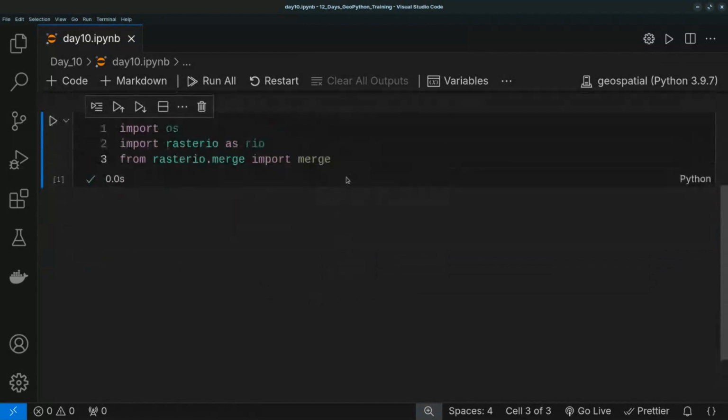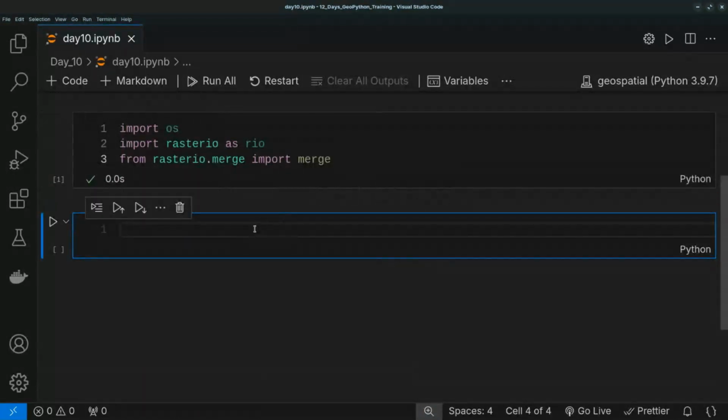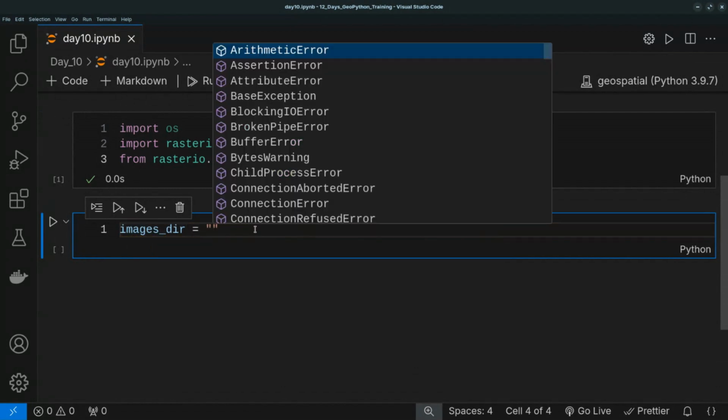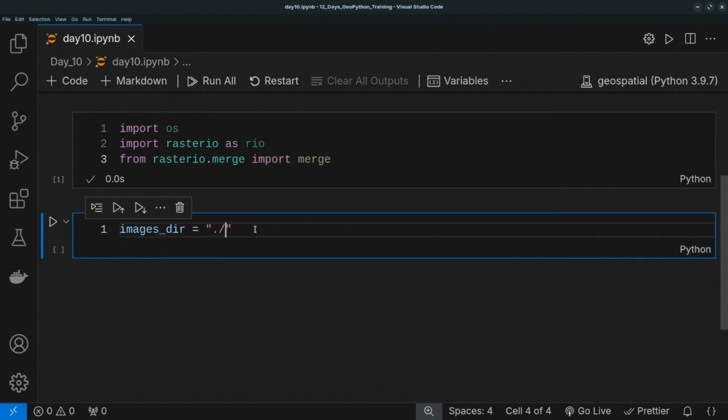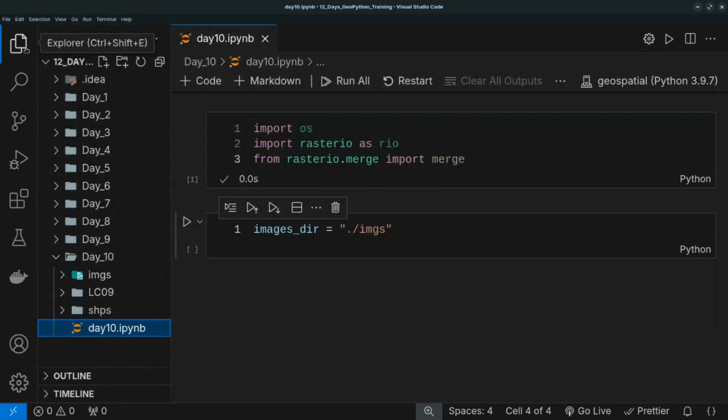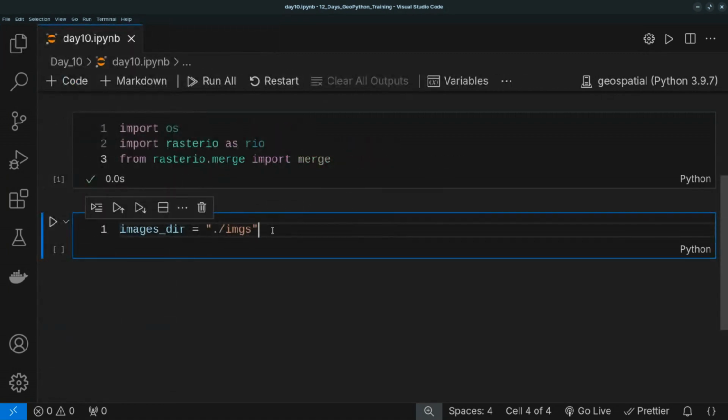So the next one that we do, where the images are, so images directory, that should be ./imgs, we named it imgs. Let me confirm that it is true. Yes.